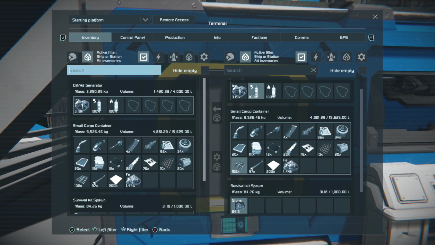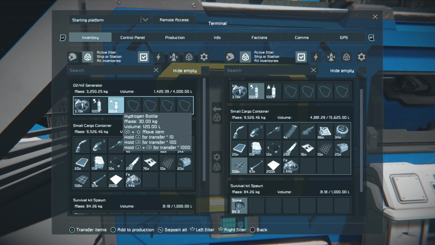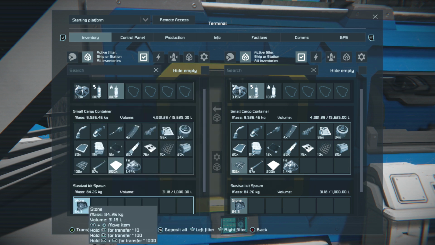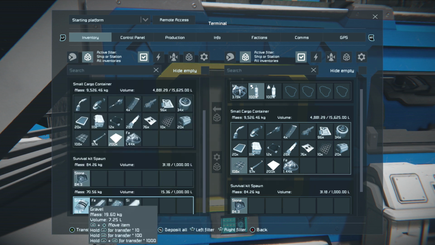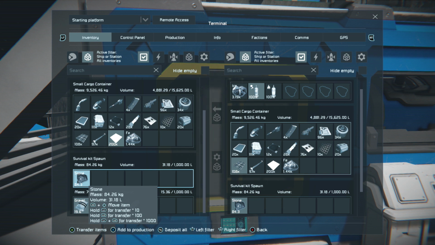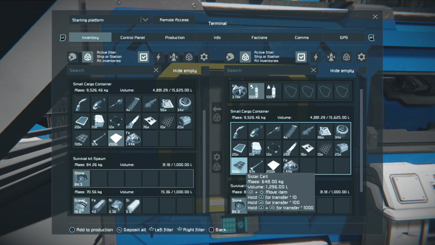So here, if I press down on the left stalk and go down to this area, so I go down to the survival kit. If I switch over to here, now the small cargo container is selected.